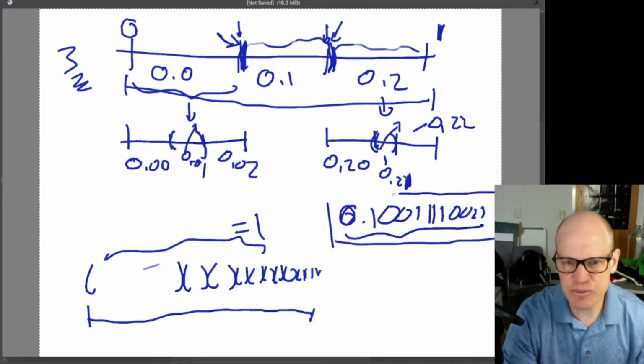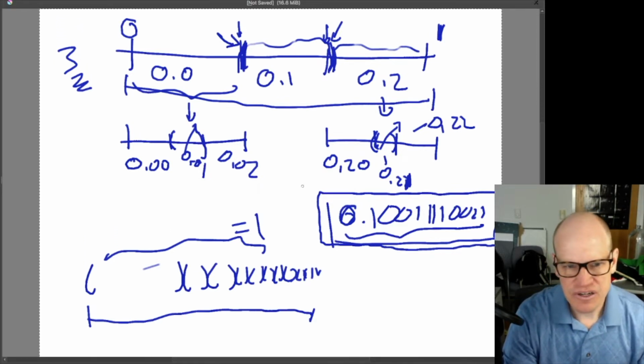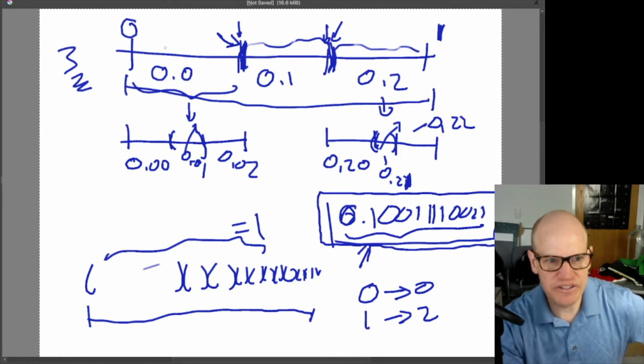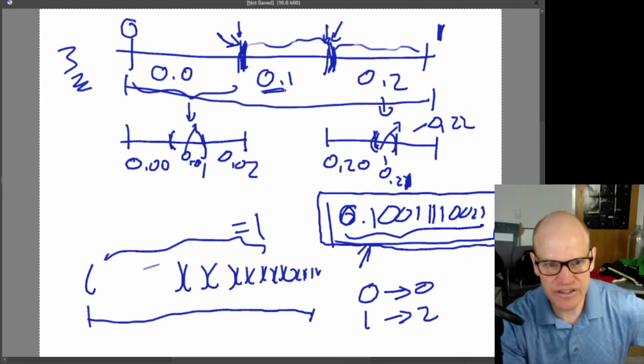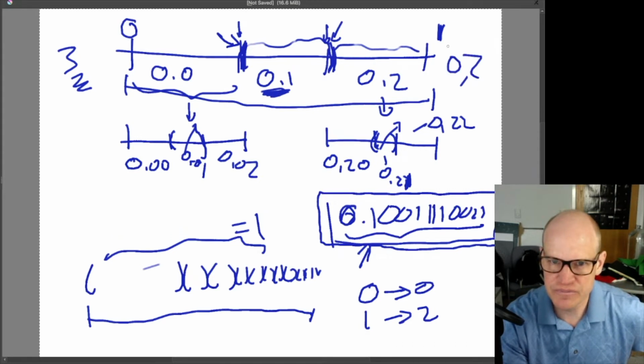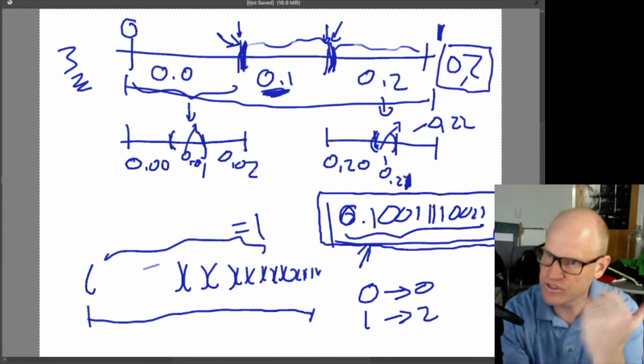So any number between 0 and 1, I can write as an infinite decimal using 0s and 1s, like doing it in binary. If I take this number, I can recreate it just by replacing 0 goes to 0, but 1 goes to 2. And now I can find that in all the endpoints that I had left over. Because remember, we pulled out from the initial number line any number that had a 1 in it, which means that all the numbers that are left over have only 0s and 2s in them. All the 1s have been removed.